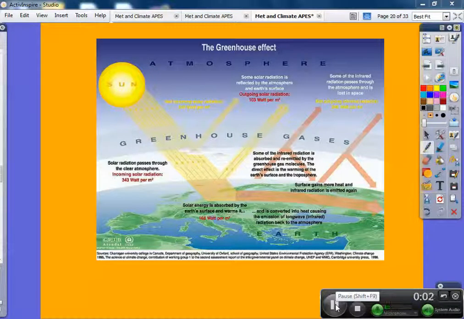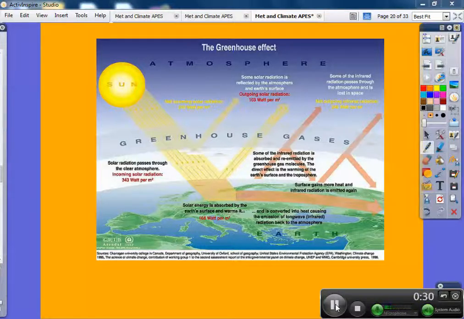All right, welcome back. We're going to talk a little bit more about weather and climate. We've already discussed the structure of the atmosphere, and what we're looking at here is a diagram of the greenhouse effect. So the greenhouse effect is one of the things that's responsible for making life on Earth possible. Without the greenhouse gases, the Earth would wind up being one giant ice ball, with a greater buildup of greenhouse gases along the lines of Venus.